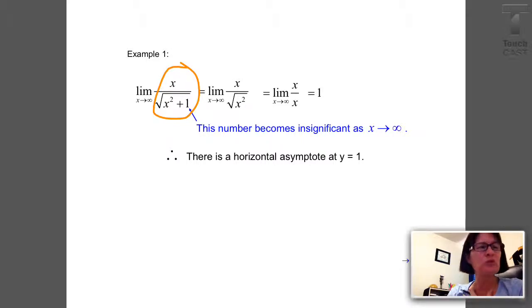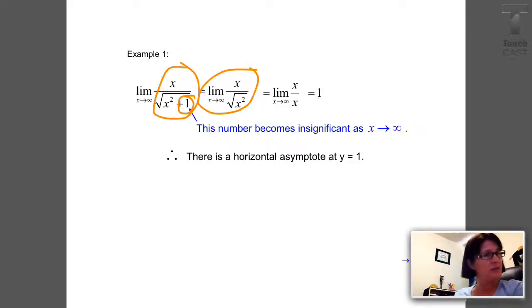So one way that we can explore limits, especially as x goes toward positive or negative infinity, is to talk about what parts of them become significant or insignificant. So think about this. I'm going to find the limit as x goes to infinity of x over the square root of x squared plus 1. Think of x as a really big number. I'm going to let it get bigger and bigger. This little plus 1 down here is going to have less and less effect until it has practically no effect at all. So we can use that algebraically to think of this limit as the same as the limit as x approaches infinity of x over the square root of x squared.